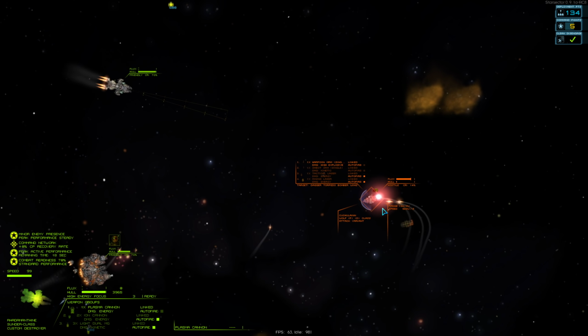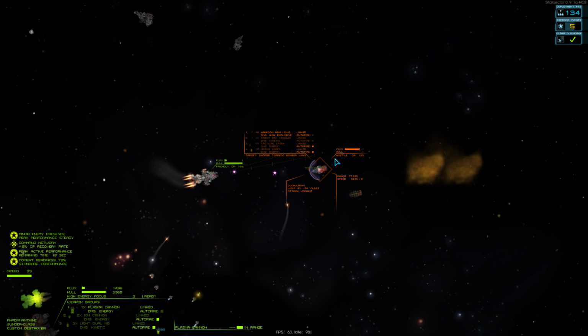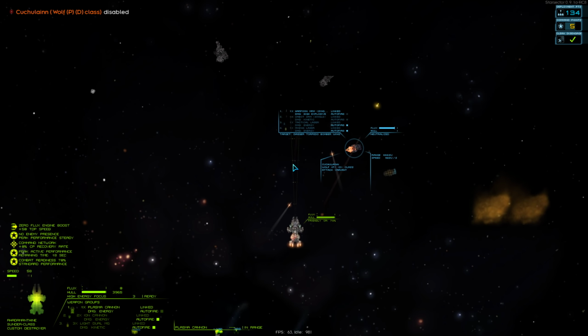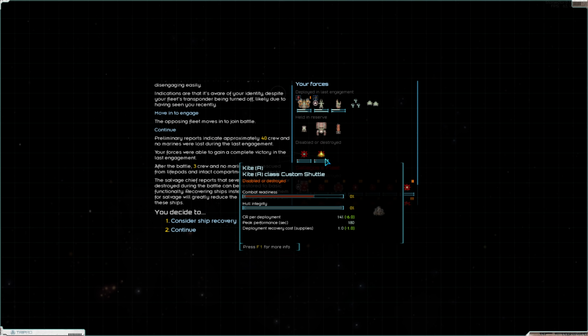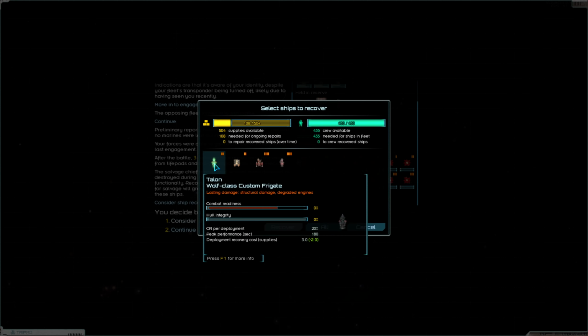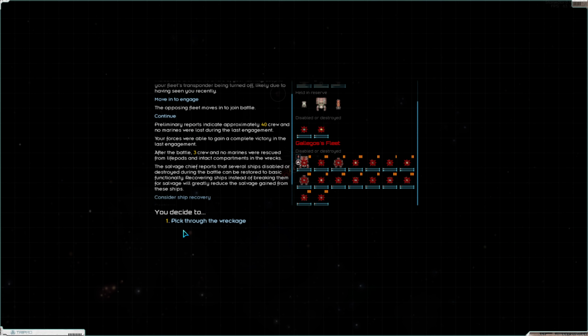Alright, so let's chase... Oh, this wolf is dead. Bye-bye. Whew, what a battle. Alright, so I messed them up real good. And I only lost my 2 small ships. Let's consider recovery. So I can recover Talon here, but it's going to have some damage. So I'm not going to bother. I know it's sad ditching a ship, but, you know, I will salvage it instead.